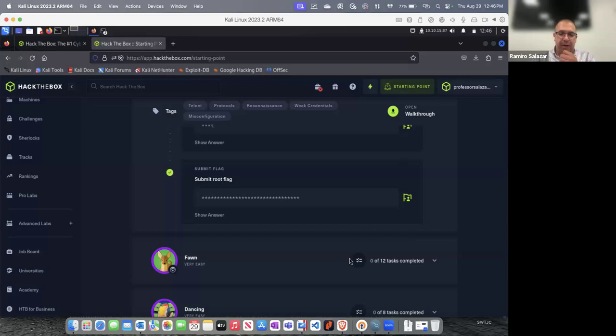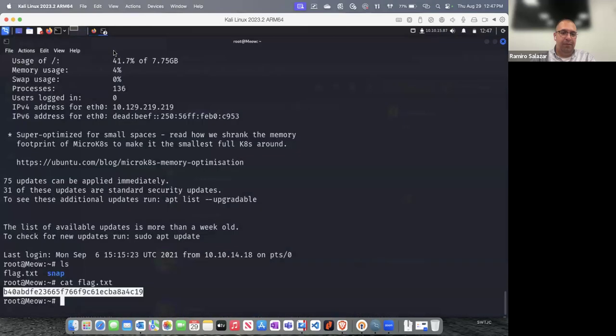Okay. Let me go back and review what I was talking about here. I found the flag using the command called cat, right? I'm going to work my way backwards so you can see what I was doing. I found the flag by typing in ls.